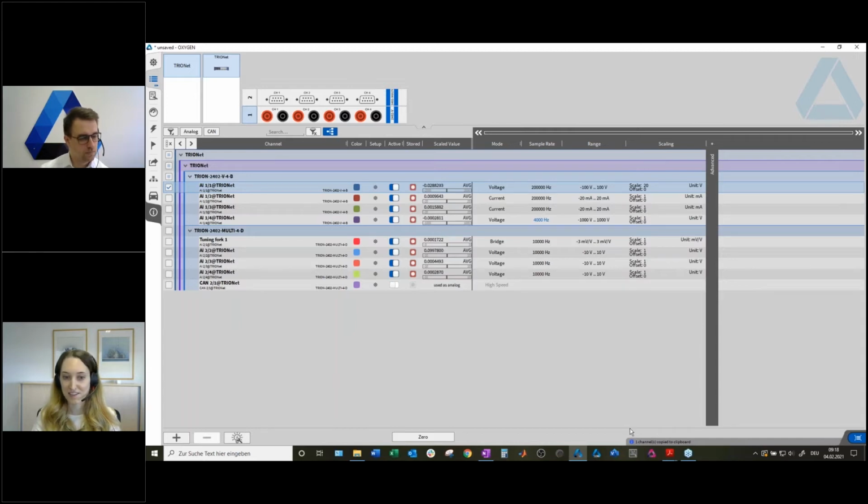As you can see here, hopefully, one channel copied to clipboard. And now I just select all my other channels I would like to apply the settings for, and press Ctrl+V for paste. And now, as you can see, all my settings were applied to my other channels. So this is a very nice and easy way to configure one channel, and then you can just apply all the settings to the other channels.